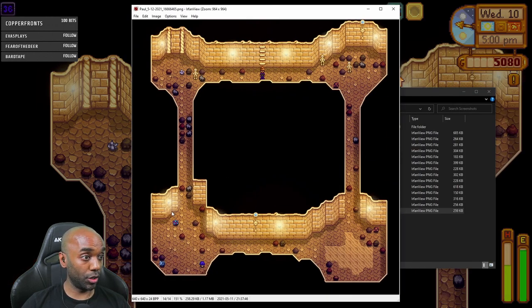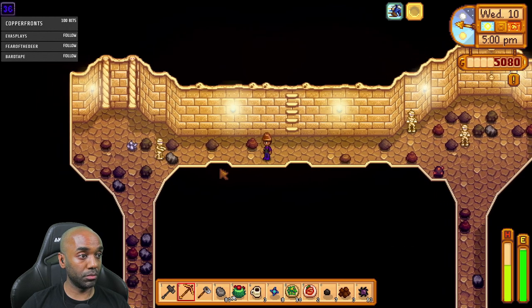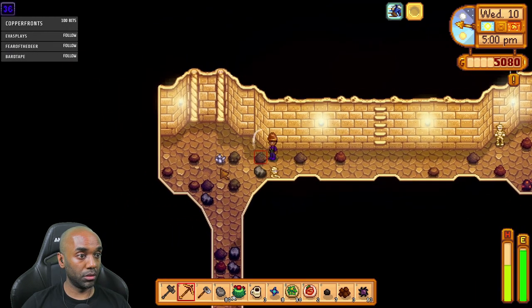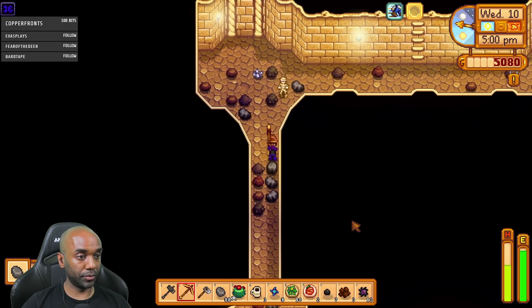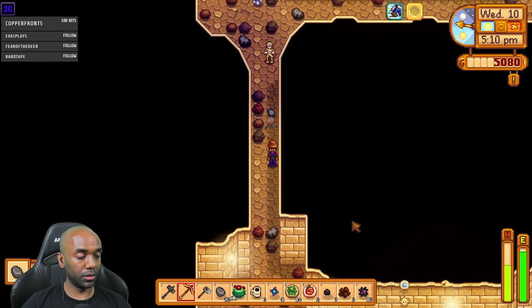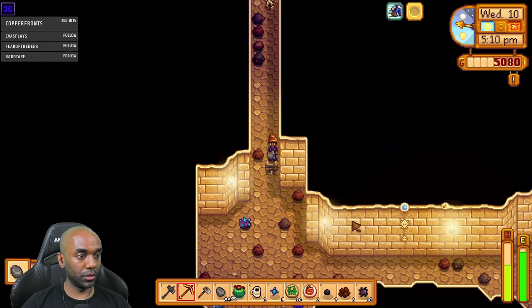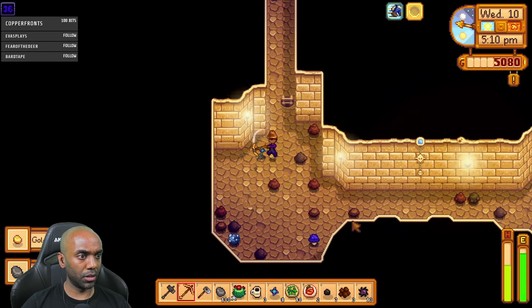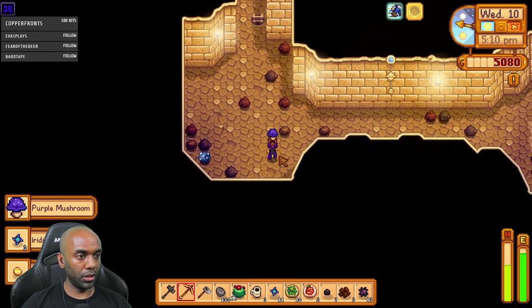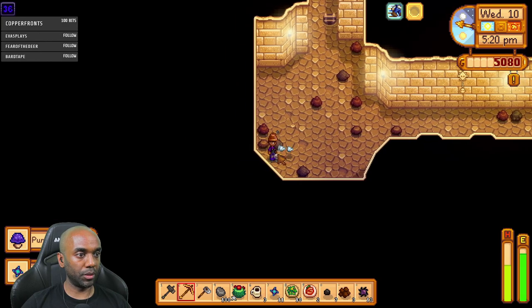Purple mushroom, that could be good food. And a bit of iridium down there. Maybe I'll go grab that, grab the purple mushroom. Run. Is that a crab? Oh, it looks pretty good, actually. It might be okay. Yoink. Maybe I'll grab that while I'm here.